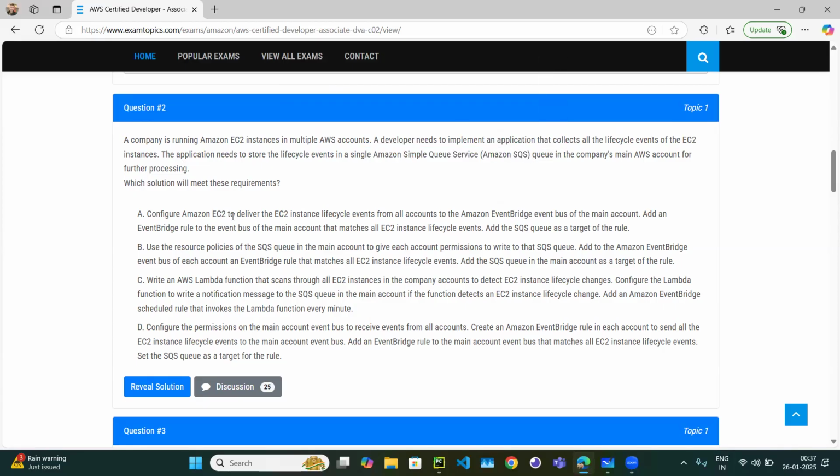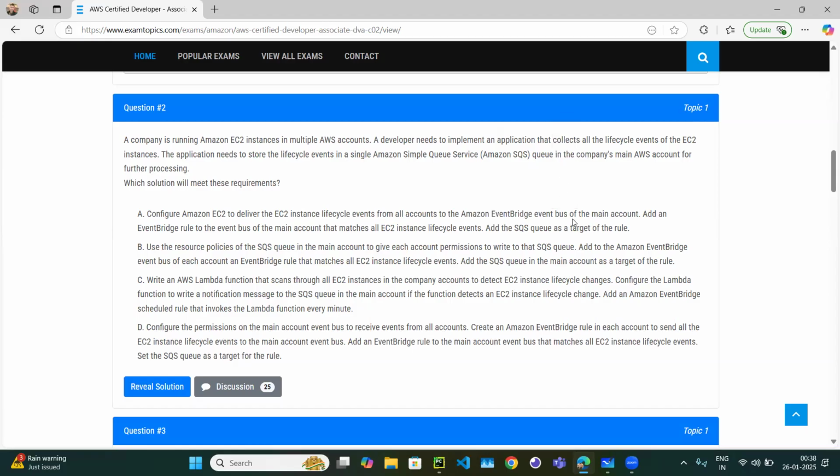Configure EC2 to deliver the EC2 instance lifecycle events from all AWS accounts to the EventBridge event bus of the main account. So they said you have the EventBridge bus, because whenever any event occurs, like EC2 has been started, stopped, terminated, shutting down, send those events to Amazon EventBridge.